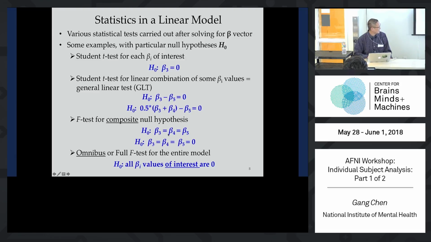Occasionally, we may do something even more peculiar. Peculiar is like this: whether any of them are equal, all equal, those three, or equal to 0. Those are usually what we call a composite null hypothesis. So we would have to resort to f-tests, Fisher's f-tests, to test the significance. In the regression model, there's also the concept of an omnibus test that covers a bundle of regressors, or all the regressors, depending on the context.